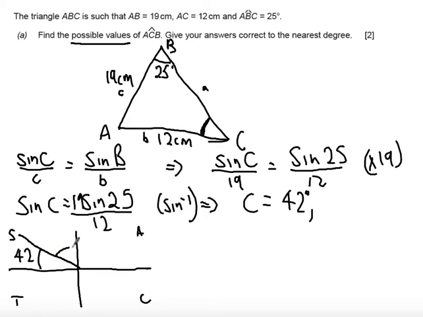And so the angle pairing that I want from the principal solution will be 180 minus 42 which equals 138 degrees. So the possible solutions for ACB are 42 degrees and 138 degrees.